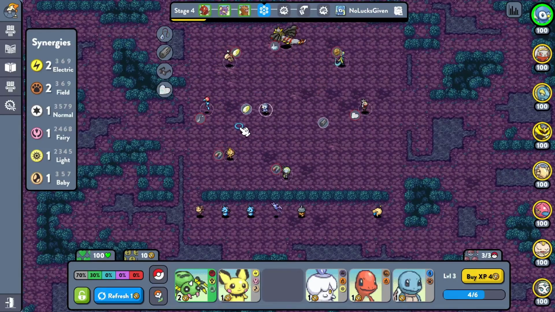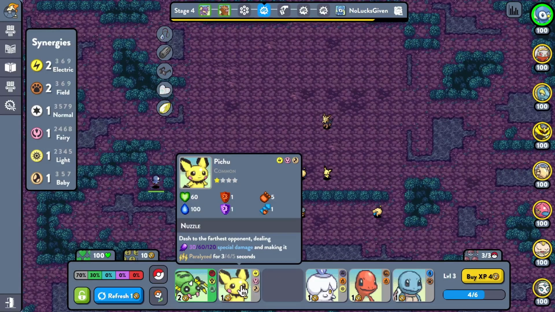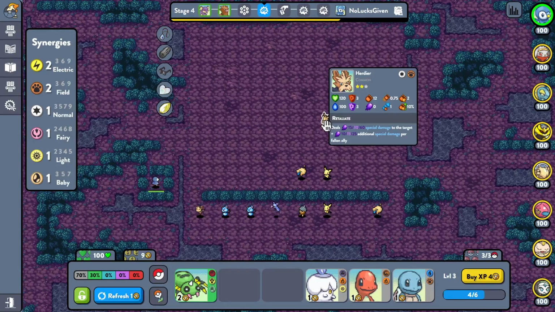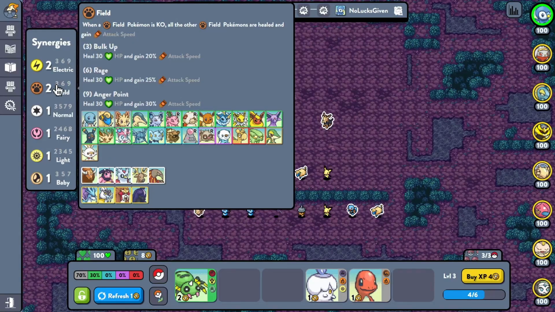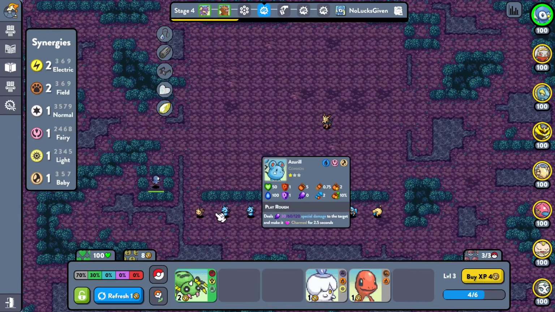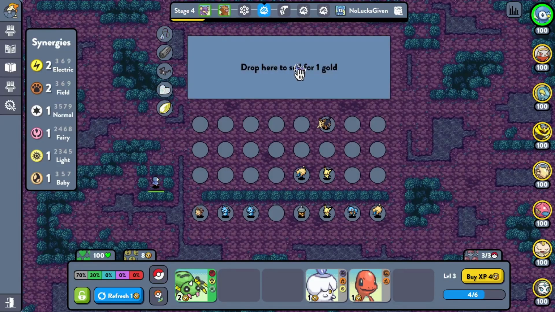I mean, there's this thing. I don't know what it is. Nobody else went for it, but I'll grab it, sure. So I've got a whole bunch of items here now. I'll grab this, and yeah, when you triple things, that's how they level up. So this is normal and field, Squirtle's field, and you can see that the bonus is for having 3, 6, or 9 field. Similar with electric. Do I have any other field types? Probably not. I've got a little Babby, drop here to sell for 1 gold.